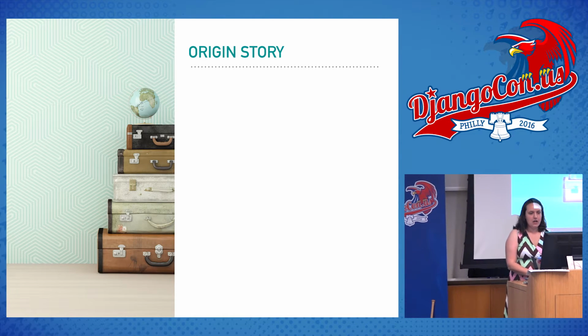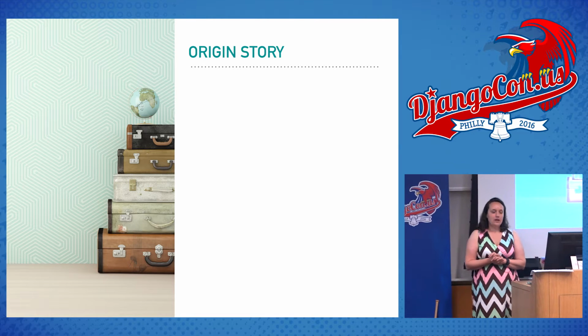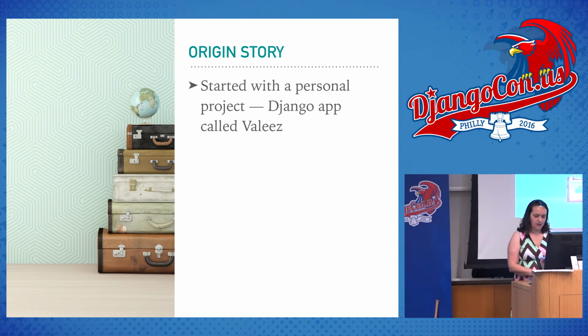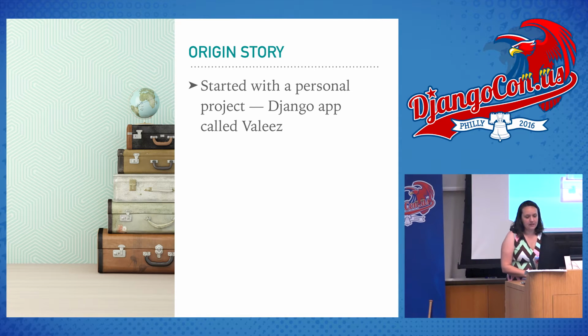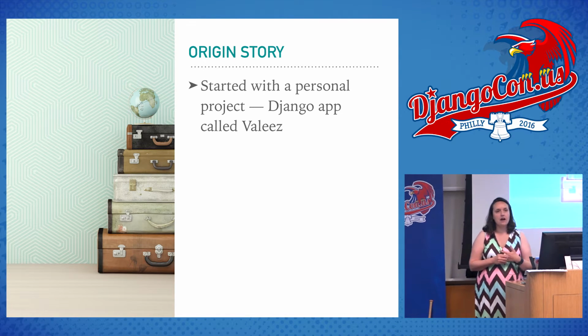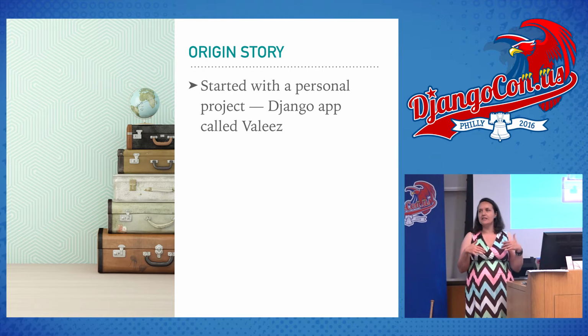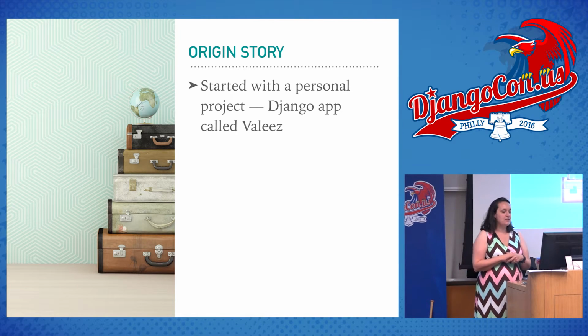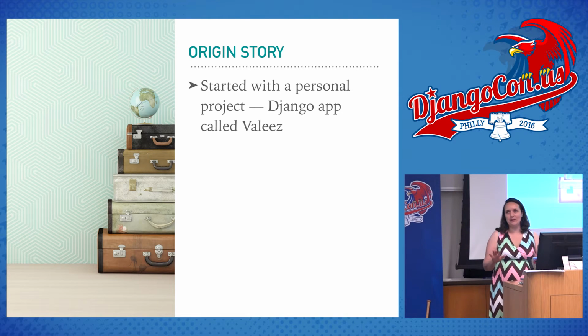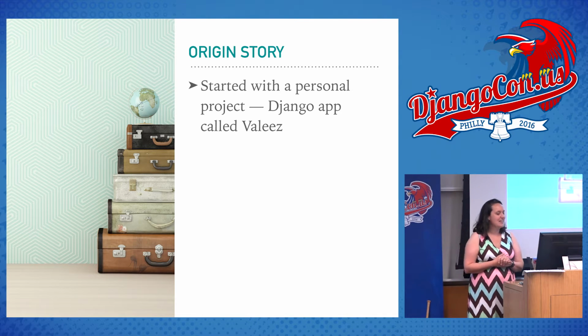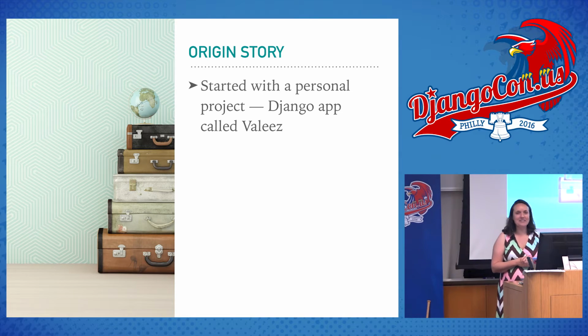So the origin story of this talk was, I am not a full-time developer, but I work in a 10-person company, so I kind of do whatever. But this all started with a personal project, this Django app called Valise. Basically, it's an app. It's in my GitHub repo. You can look at it if you want to. It definitely illustrates some things not to do when implementing Django registration-redux. It still needs a little refactoring, but it's a cautionary tale. It does work, though, and it is on the web at valise.com if you want to see what the end result was.